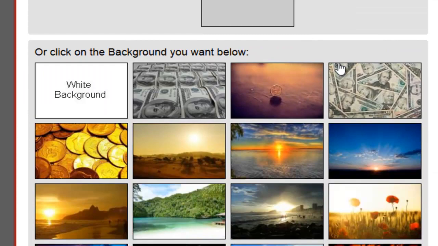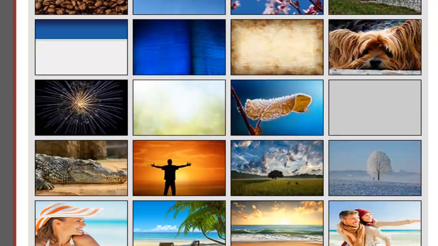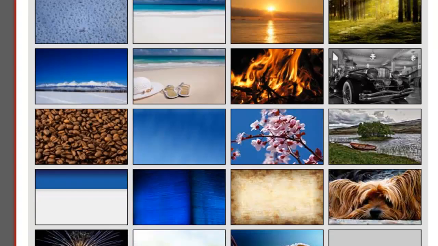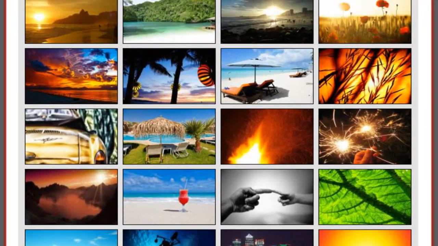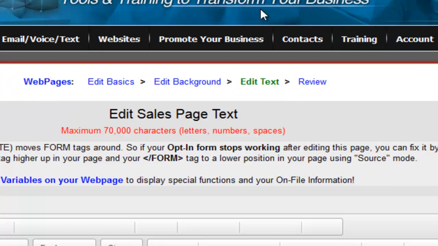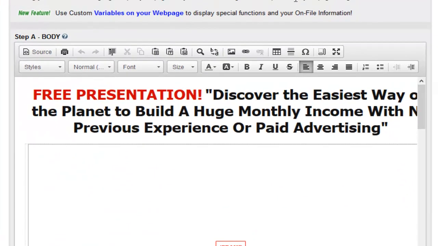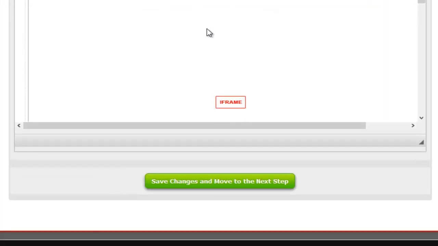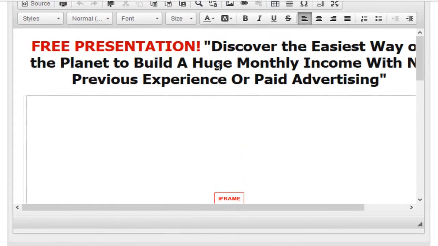Now, as far as choosing a background pic, you can leave it white or put a background pic. It's up to you. I'm going to click on Edit Text, and here is where I'm going to start creating. All right, so I'm definitely going to want to change the headline.